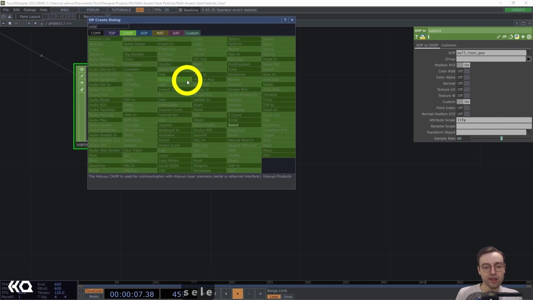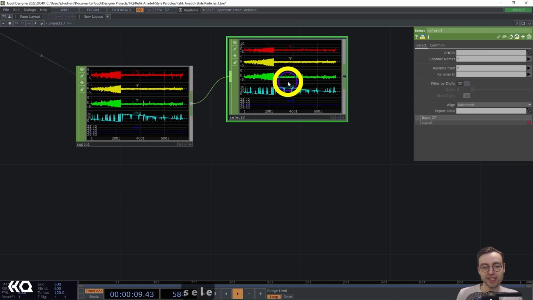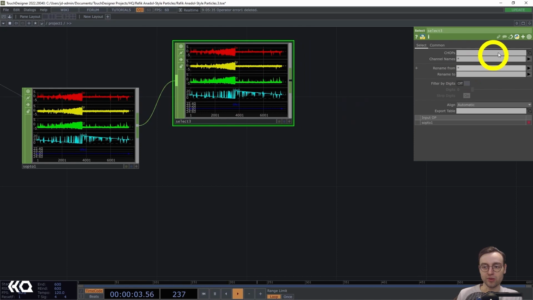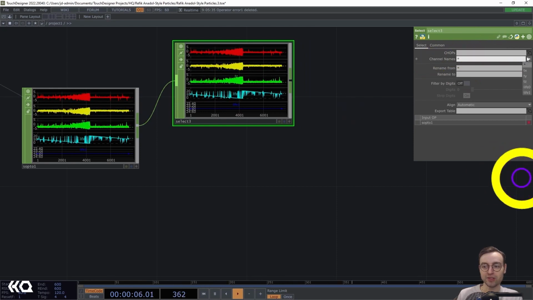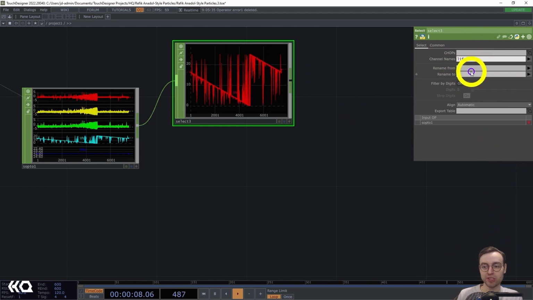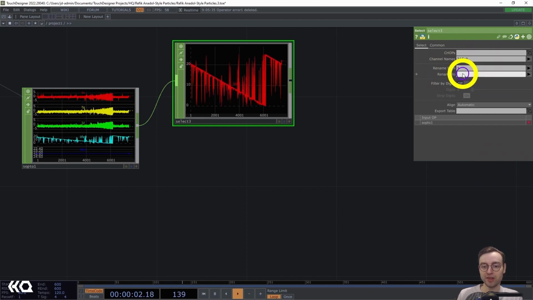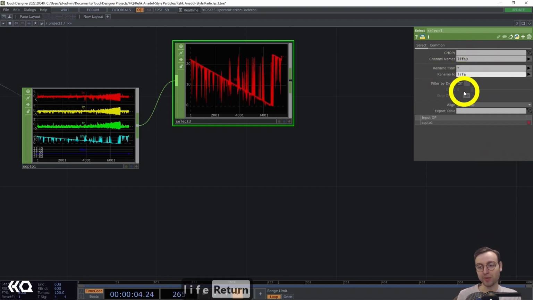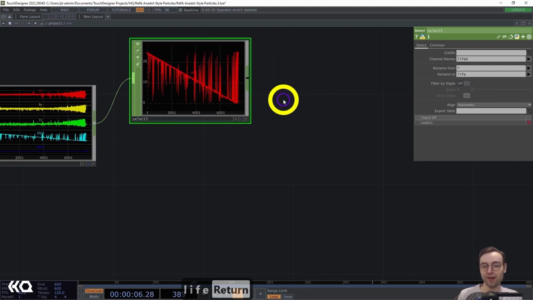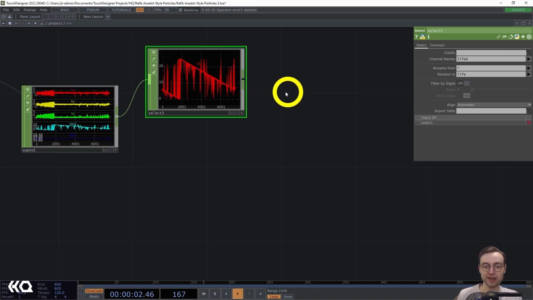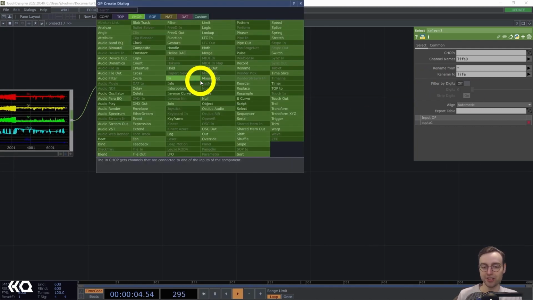So as you might expect, we need to isolate that channel. I'm going to grab a Select CHOP and move that over to the right. I'm going to grab the life 0 channel in the channel names parameter, and then rename it to simply life, because we don't have additional life channels that we're going to be working with. So the first thing that I'm going to do here is attach a Math CHOP.